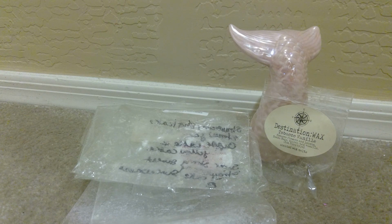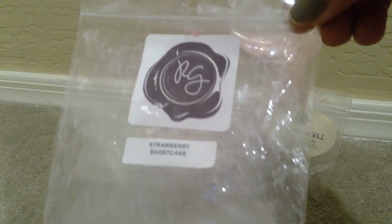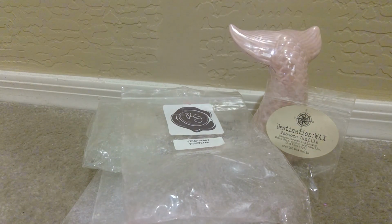Yum, yum. Another mini melters from Rose Girls with strawberry shortcake. Again, I did like this. It's not my favorite. With these mini melters, sometimes I melted the strawberry shortcake by itself, sometimes I added pie crust, sometimes whipped cream, and sometimes both. This was good, but it's not my favorite of her strawberry. It's fantastic in the summer. It really gives you all that summer fruit sweetness vibes, but I would try a different strawberry going forward.